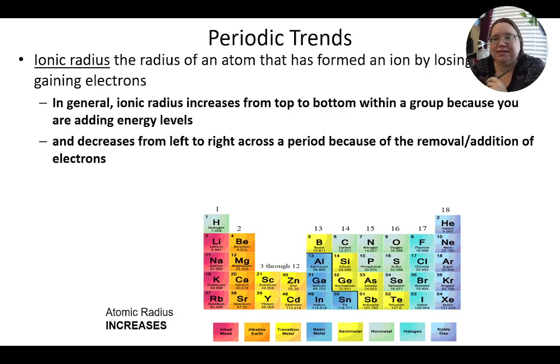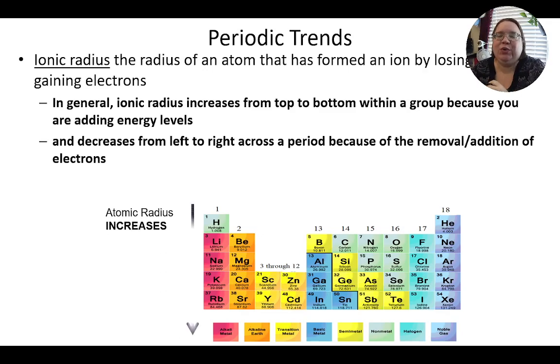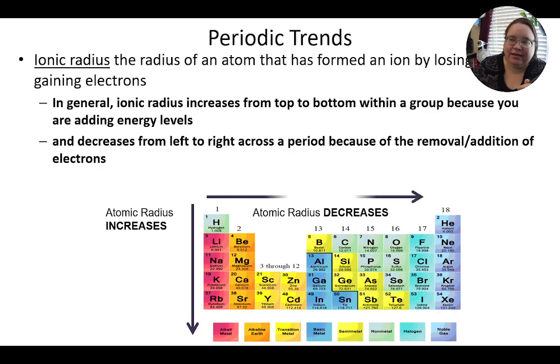And I do want to stress the whole "in general," because if you look at specific ionic radii data, what you're going to see is that it gets a little bit wonky around about group 13, 14, 15. But if we look at the big picture, remember that group 1 forms a +1, group 2 forms a +2, group 13 forms a +3. That means each one of those groups is losing one more electron.